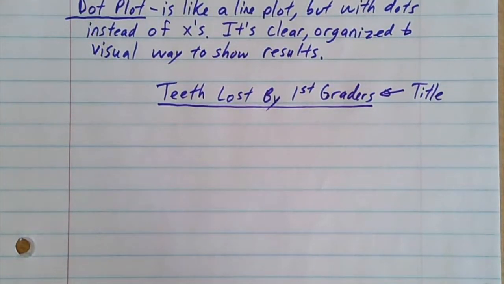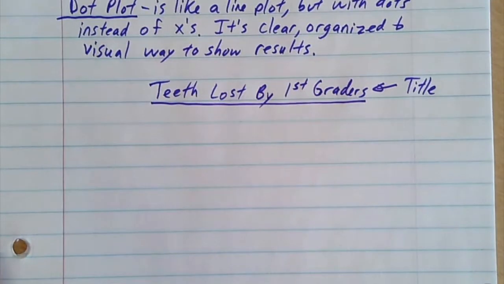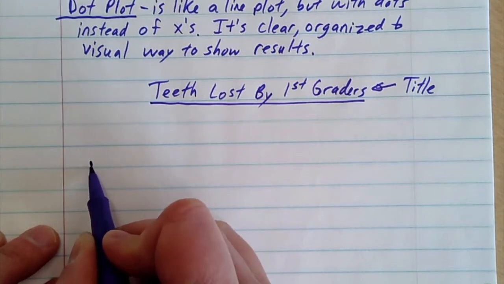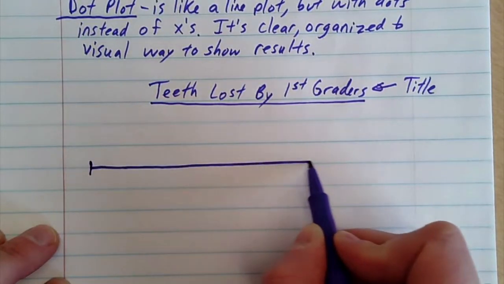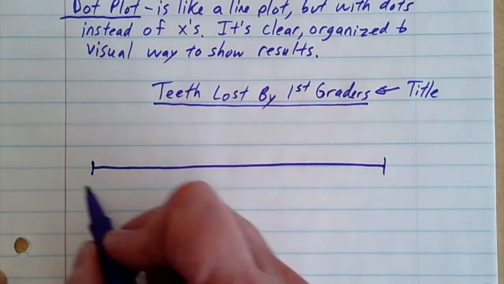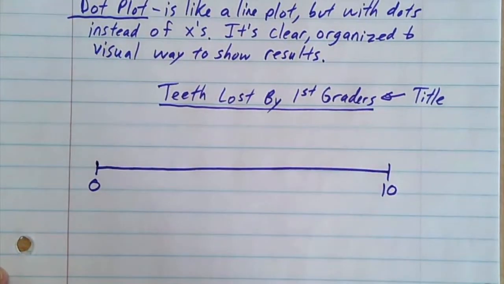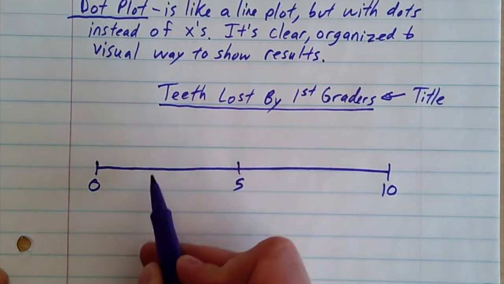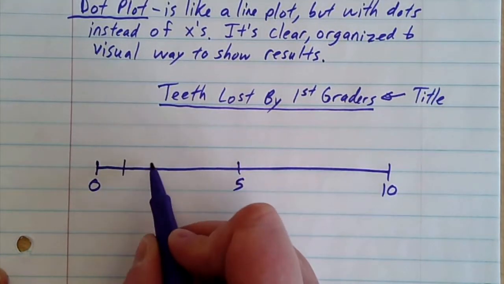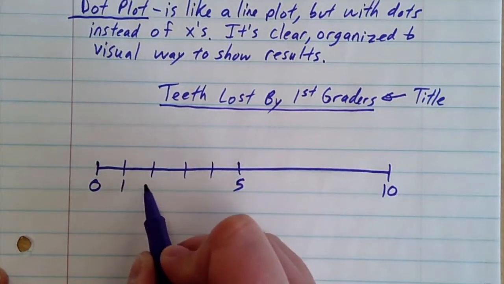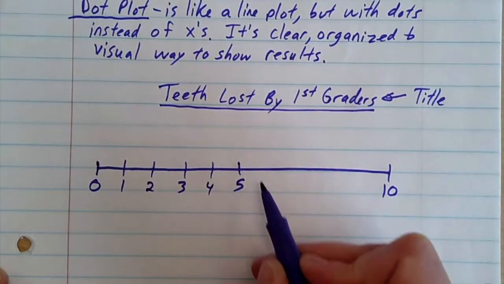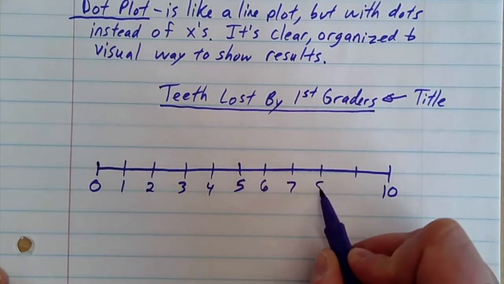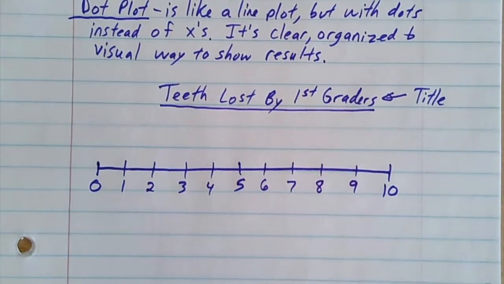Then we're going to come down, let's go 1, 2, 3. So 1, 2, 3 blue lines, and we're going to start here, and we're going to trace this blue line over to here. And we're going to go 0 to 10, and then right in the middle, a little tick should be 5. And then we need to try to space 1, 2, 3, 4 evenly in here. Try to make them evenly spaced. And then 6, 7, 8, 9, evenly spaced here.